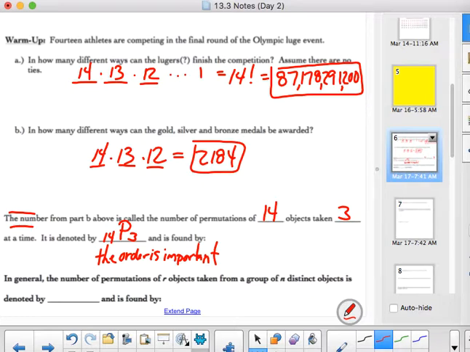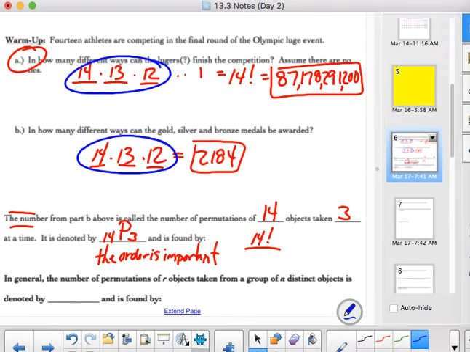Here's the way that we actually calculate that. So one of the ways that we can think about this is, if we take a look at question A up here, we started with 14 factorial different possibilities. And really, if you think about how that relates to this question here, we have the same idea, except all the rest of this stuff is not included in the calculation, because those places, starting at 11 to 10 to 9 to 8, all those don't matter as much. In fact, they don't matter at all for this problem.